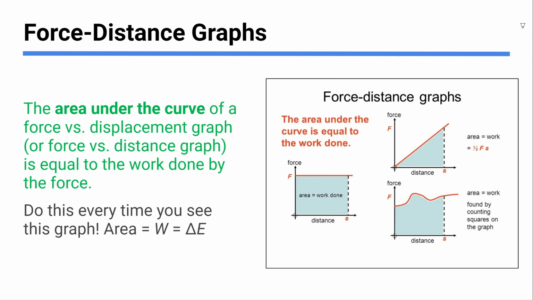This is another graph rule that you want to memorize. If you see a force versus distance graph, the thing to do is to take the area under the curve and set it equal to work. So it equals change in energy. So, you figure out the situation from there. But this is another big graph thing that you want to be able to recognize. You should get excited if you ever see a force versus distance graph, because that's one of these rare times in physics where you immediately know what to do if you've studied. Okay, so force versus distance graph, slash force versus displacement graph. Take the area under the curve. It equals work.